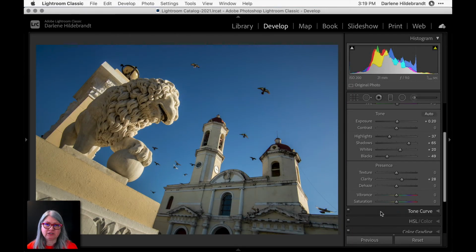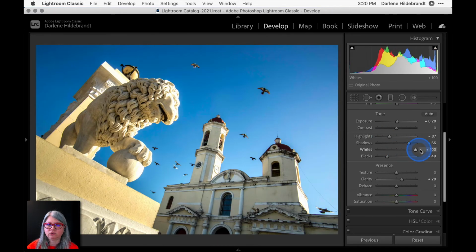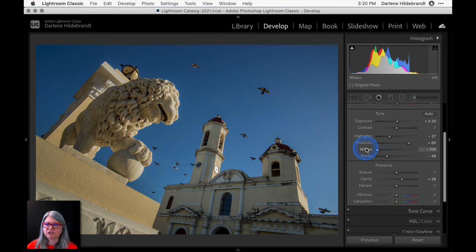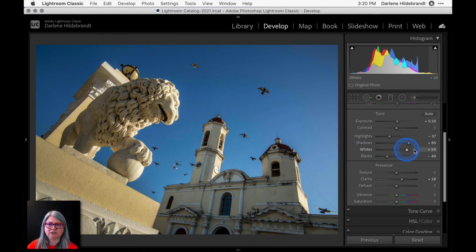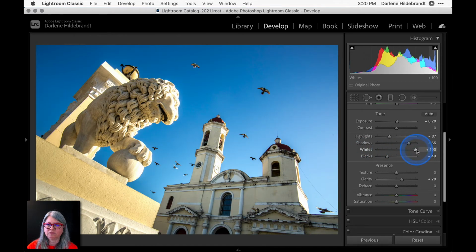Let's see how all of these things come into play on an actual image. I've done some editing to this image already. You can see that I've pulled down the highlights. So let me just adjust some of these sliders and you can see in real time what happens when I'm doing it to an actual image. See, same thing happens here. So watch the histogram. It's affecting the far right when I pull the white sliders. It's like it's grabbing the edge of the data and pulling it to the right. So it's not affecting the midtones or the shadows.